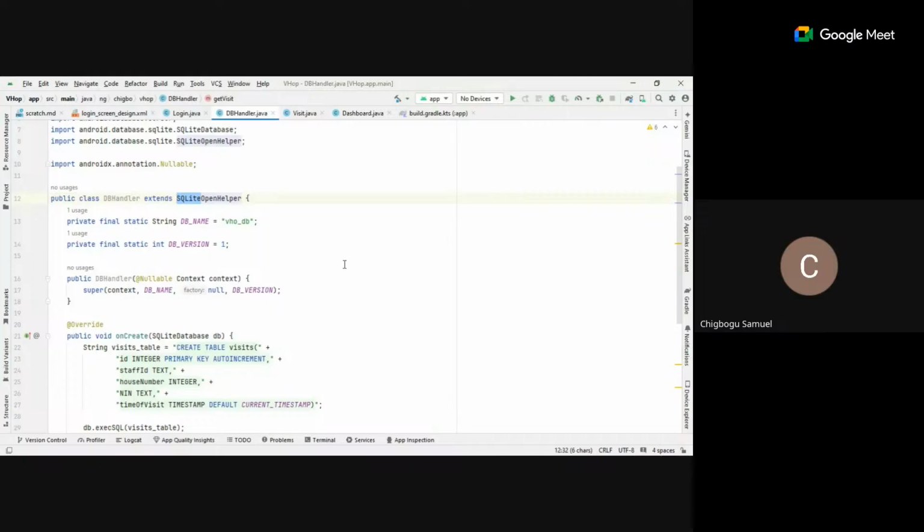SQLite is a lightweight DBMS that you can embed into your software development environment. There are other kinds of lightweight DBMSs, but what Android Studio is making use of here is SQLite. There is H2, and another one known as Apache Derby.